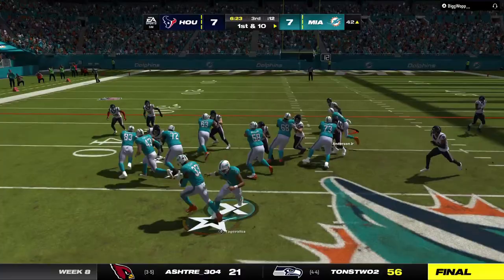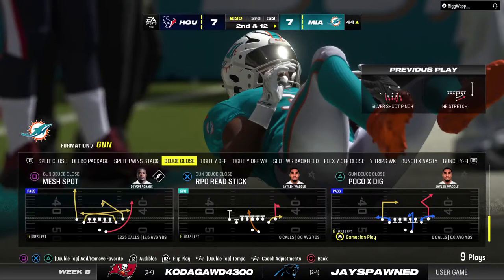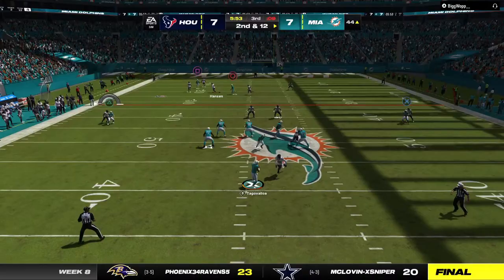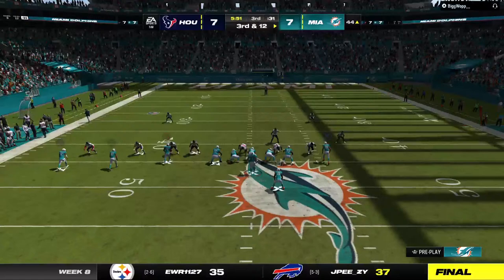They stay on the ground but this time it's Allian — two-yard loss, second and 12. We saw a lot of negative plays resulting in lost yardage in the first half, and that trend is continuing. Play action — here's Tua, throwing left sideline, but it's incomplete. These defenses have made enough opportunistic plays to keep this one low scoring, flying around and making plays on the ball — yet another errant throw as a result.